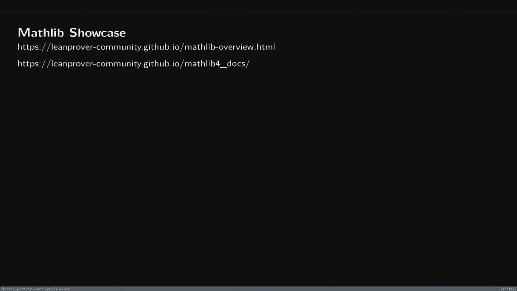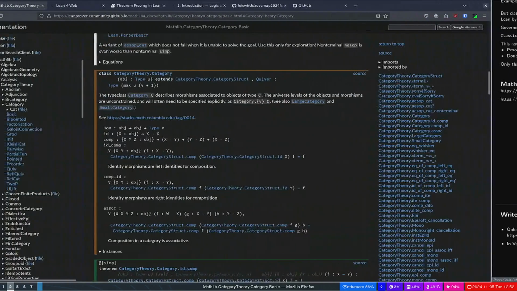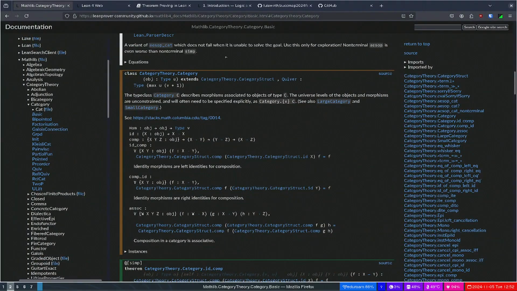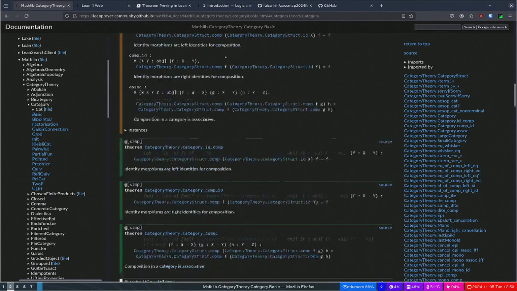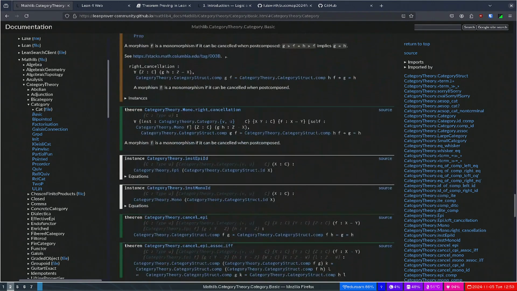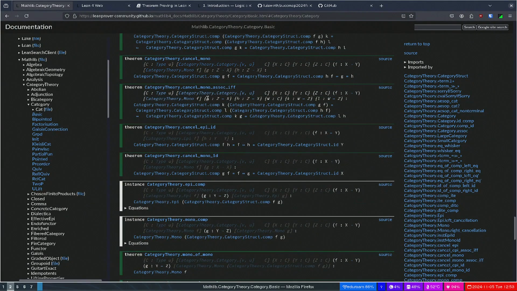Okay, I'm more or less at the end. I just want to quickly show what mathematicians are now doing with Lean. There is this big library called Mathlib, where mathematicians try to formalize all kinds of math, such as category theory. And you can go on this website and then you see all the different theorems they have proven here. And you can already tell that this is some really involved stuff. I don't understand anything of this.